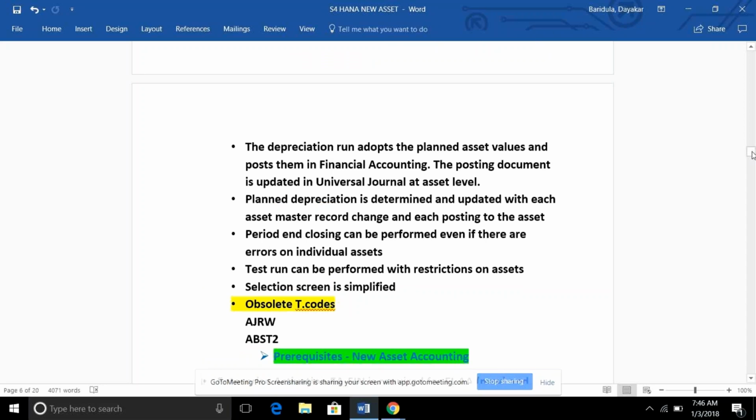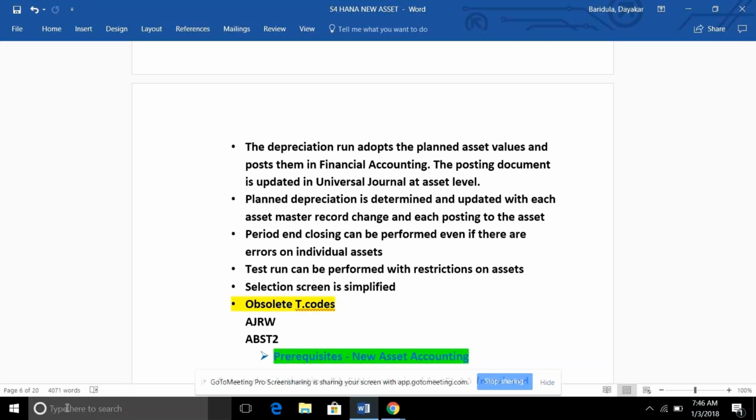Yeah, if you want, you have an option to give multiple company codes as well, company code to company code. If you wanted to run only for a particular company code, you can do it. You can give the single company code there, and do the calculation only for that company code. But earlier you didn't have an option to run for multiple company codes. Now you have an option for multiple company codes as well, that too with a combination of your accounting principle.